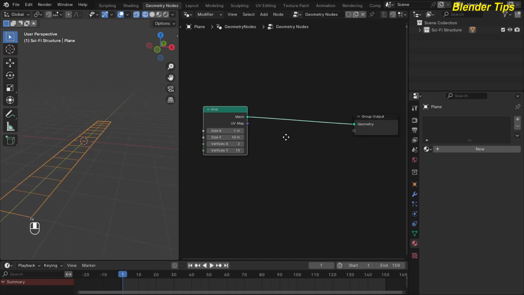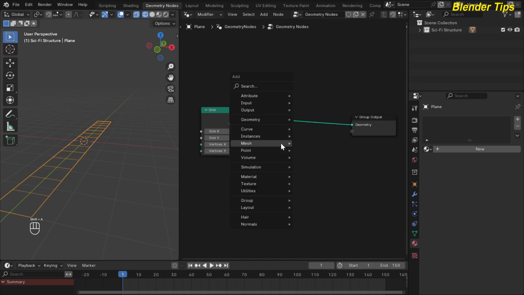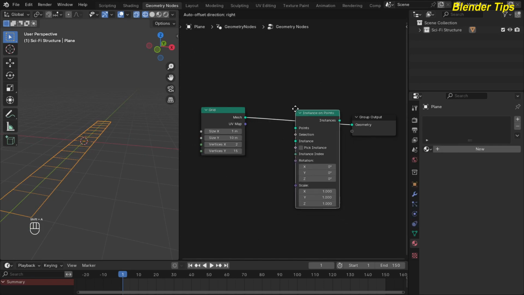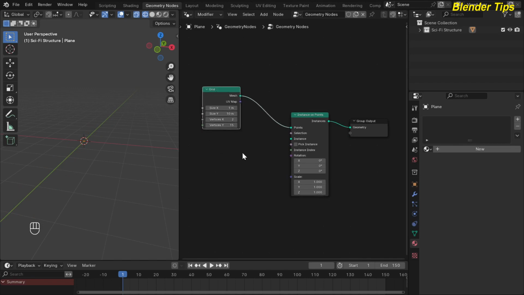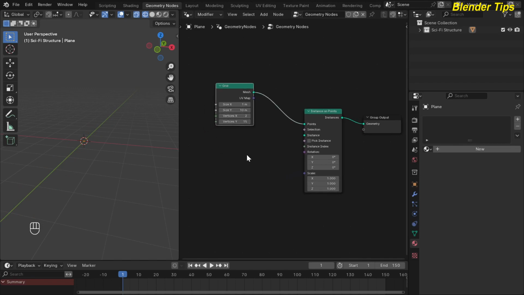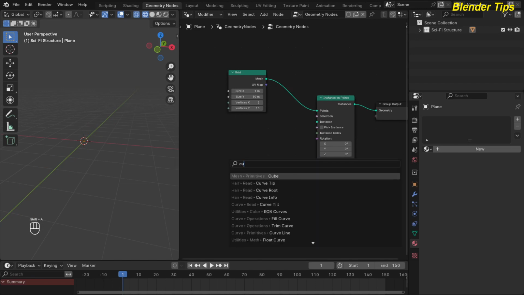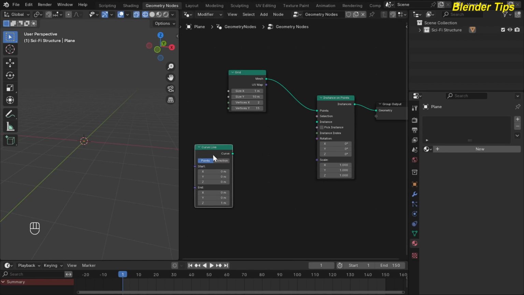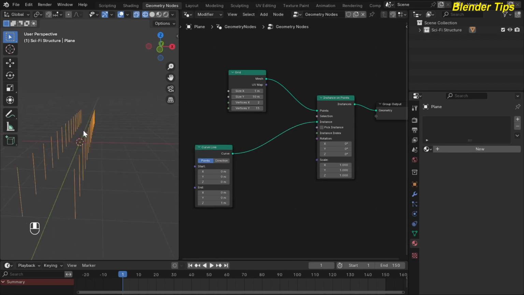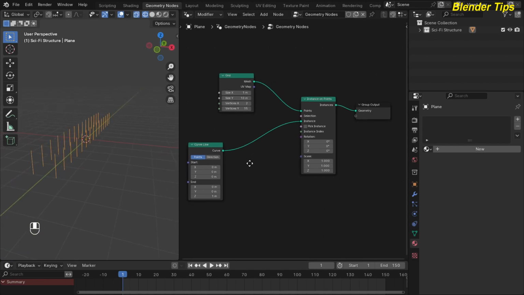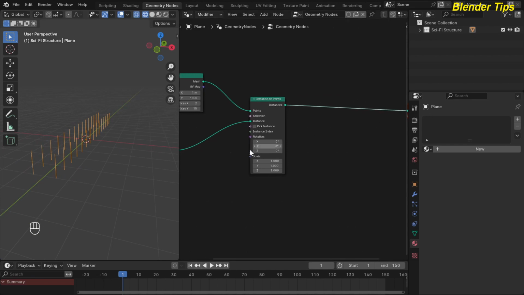Now I search for the instance on points node and put it here, and I search for the curve line and put this into the instance, and here you can see the nice curve lines.